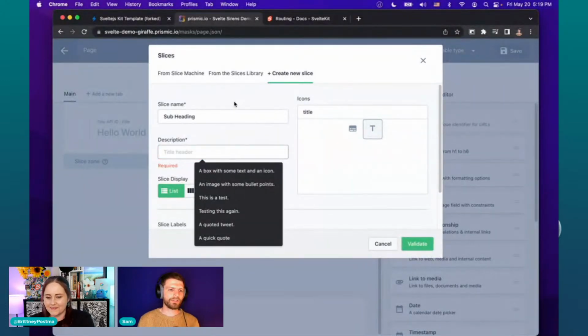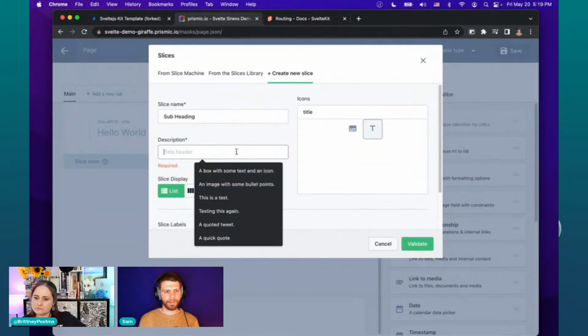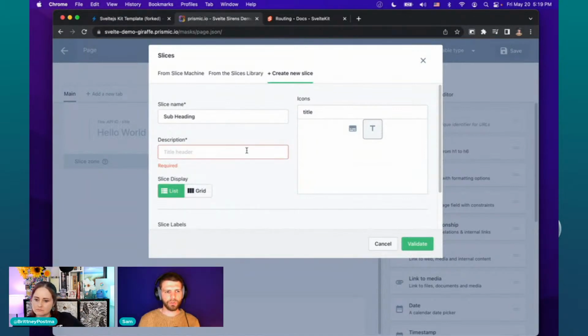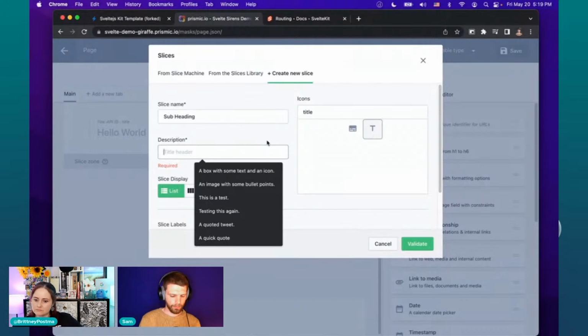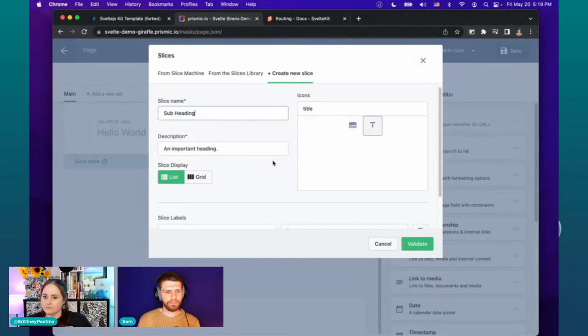So I'm creating a slice, and again, each slice belongs to a custom type, and it's basically a collection of data points that you'll use to create a component. An important heading. So I'm just putting in a name. The name is going to get automatically turned into a snake-cased API ID.